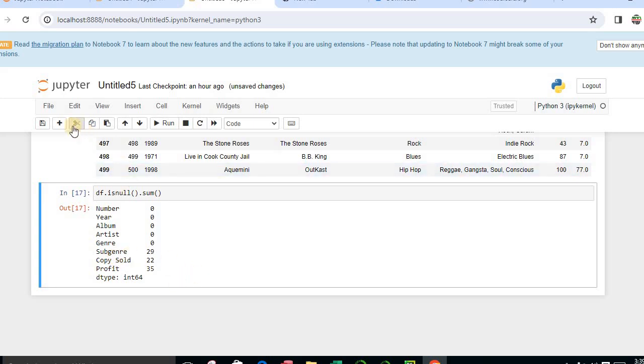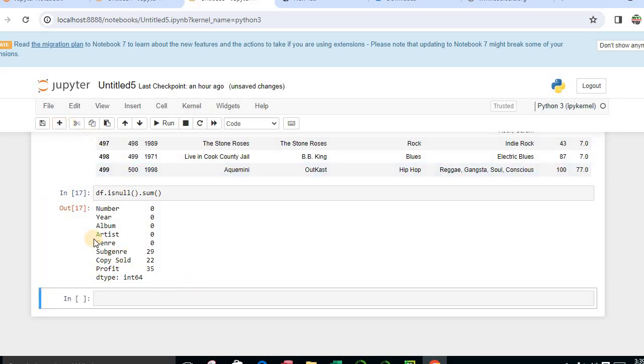Now, let's inspect the subgenre. Since there are 29 entries that are not filled, we can fill them up with a general subgenre. Maybe we can use rock to fill it up.